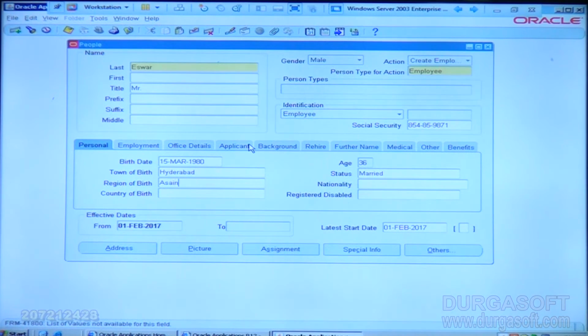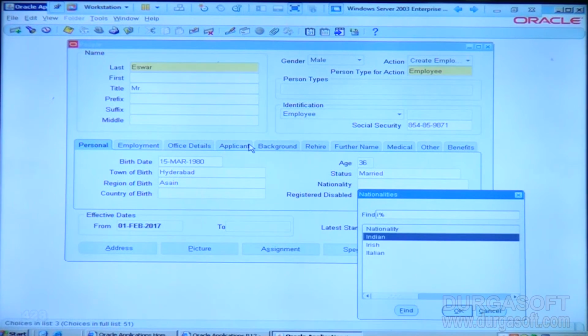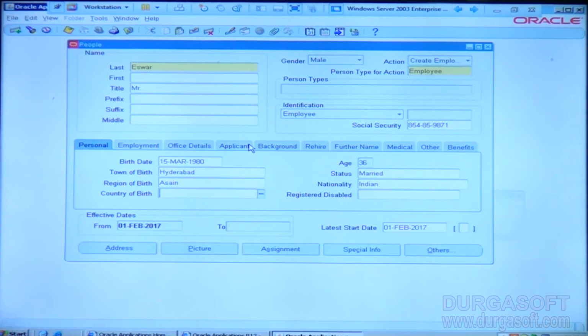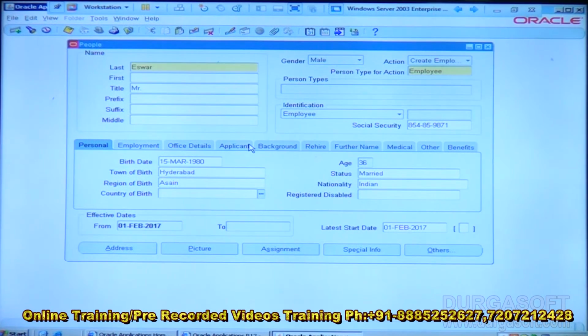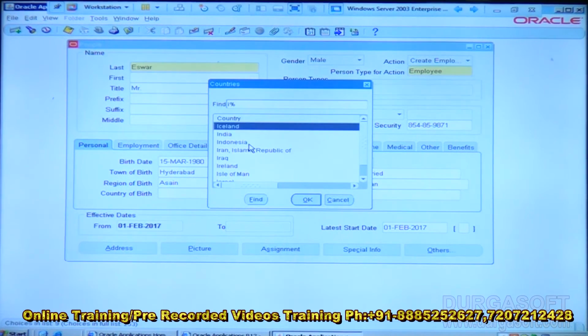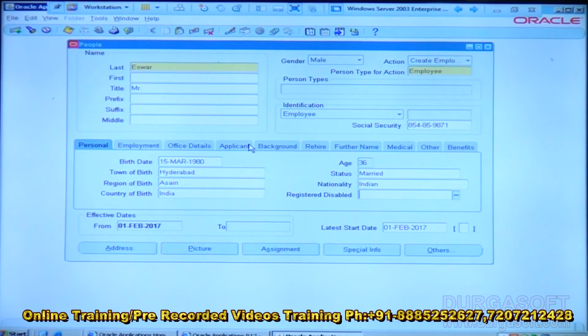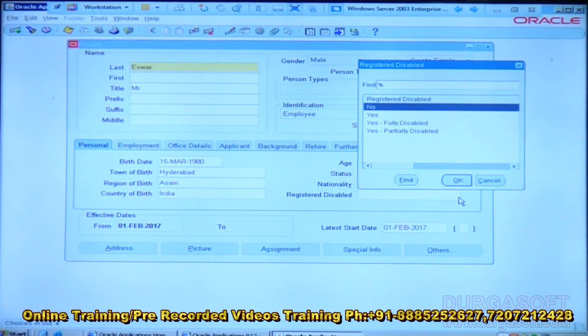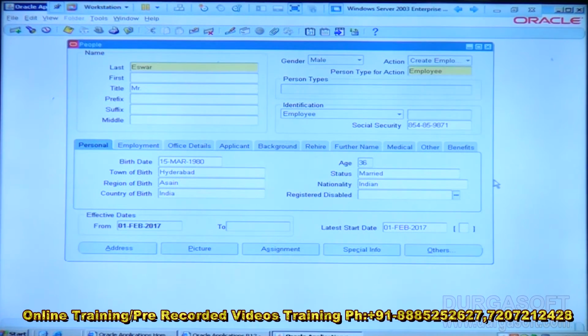Region is Asian. Nationality Indian. Country of birth India. Registered disabled: when a physical disorder is there by birth or maybe in between, yes, fully or partially. If you want to give it, you can give it, otherwise it's not required.